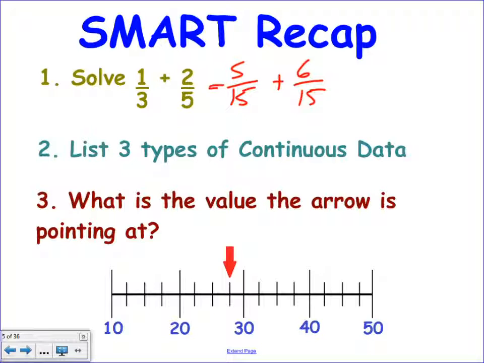But we've written it in a different way. And by writing both of them in a different way, it means I can now add them. I'm not trying to add apples and oranges, I'm adding apples and apples. So I've got 5 15ths and I add 6 15ths, I end up with 11 15ths. Everyone okay? Can I simplify it?